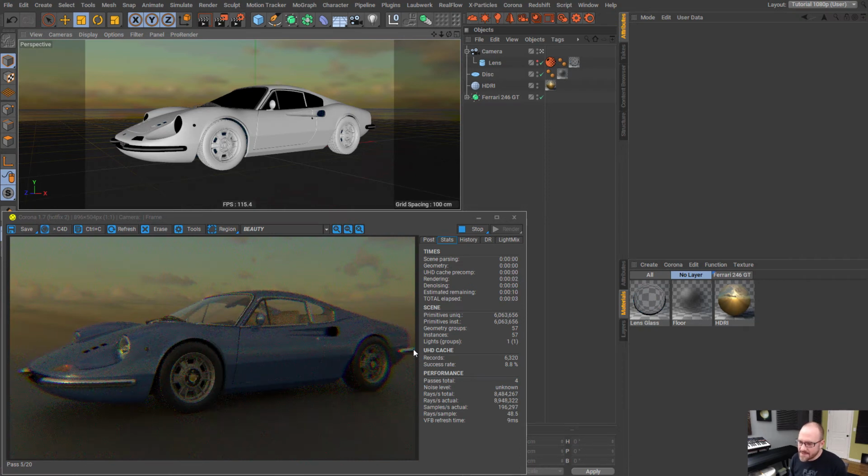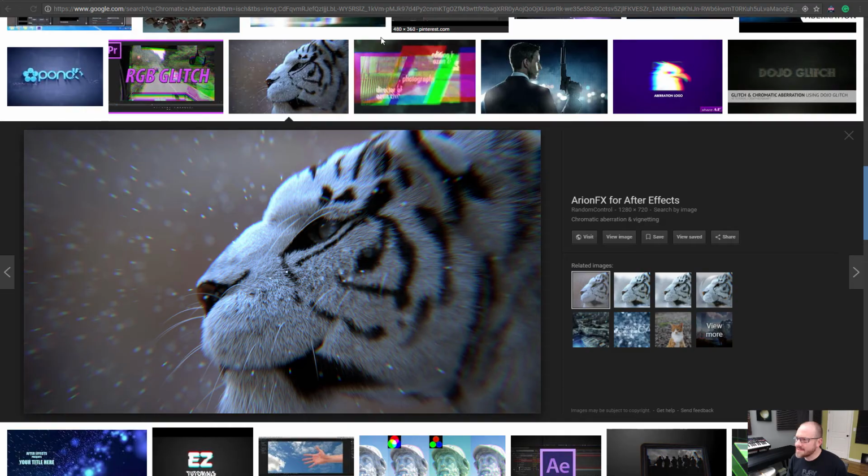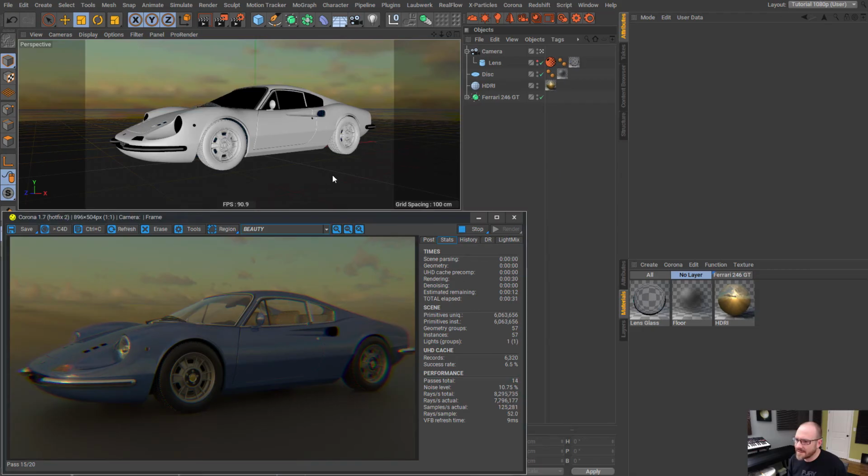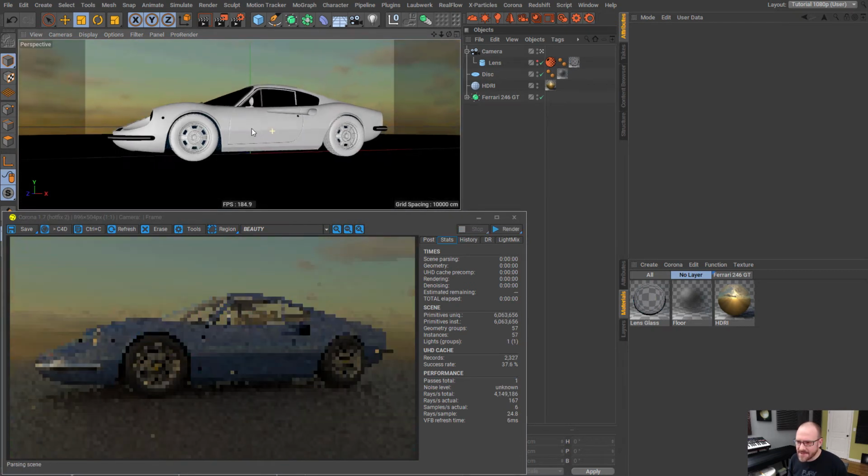Now, you will also notice that we're also getting some lens distortion and a little bit of warping, but that's how we get that chromatic aberration effect, or I suppose you could say it's one of the side effects. So if I hop back over to my reference here, you can see that we're getting that nice splitting or refraction of the different RGB wavelengths based on that effect that we see in glass. So it's pretty much as easy as that, ladies and gentlemen.